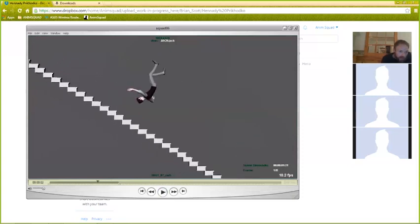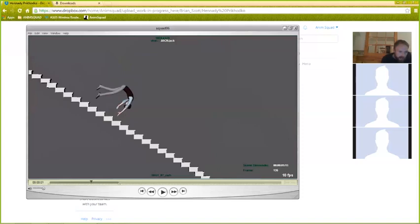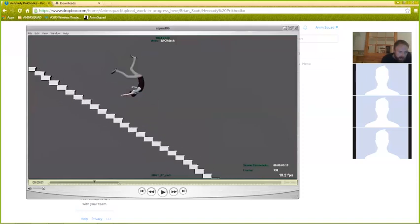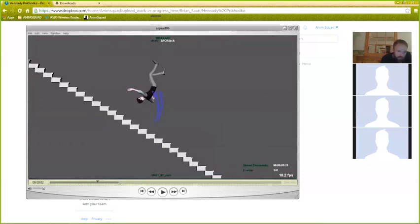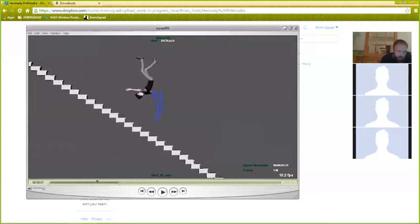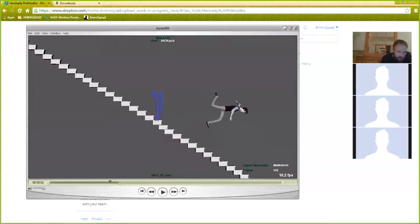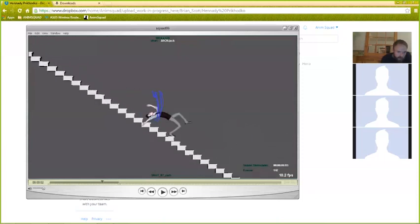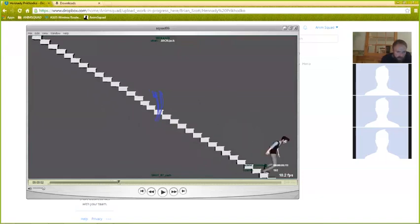Yeah, the legs feel a little bit static through here, so that'll help. It'll give a lot more energy. The hands are good. I like the hands in this section. And then you could do the same thing on the way down. It's almost like squash and stretch on the way down. So they squash here in the air, and then stretch on the way down. Squash, stretch, squash, stretch. So it's really just this middle section that needs the work on the legs, because this stuff's working pretty awesome.